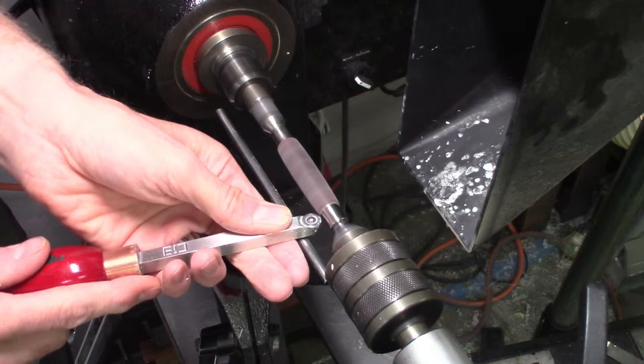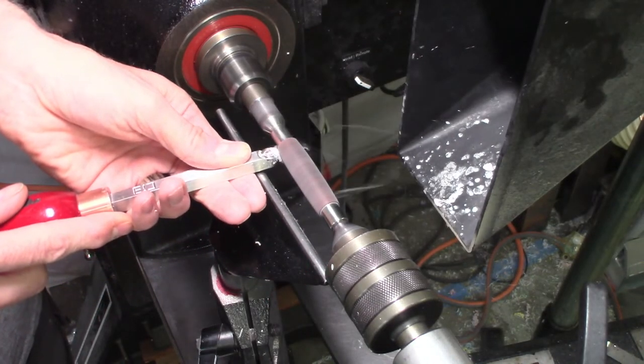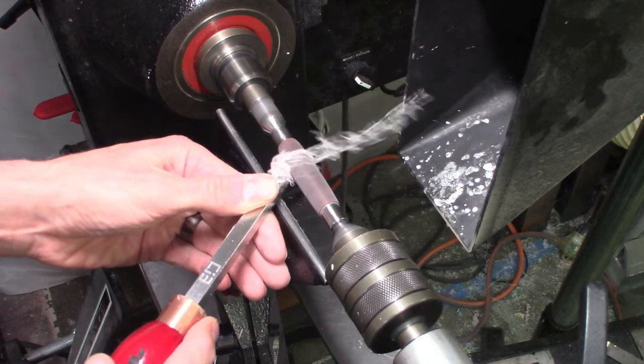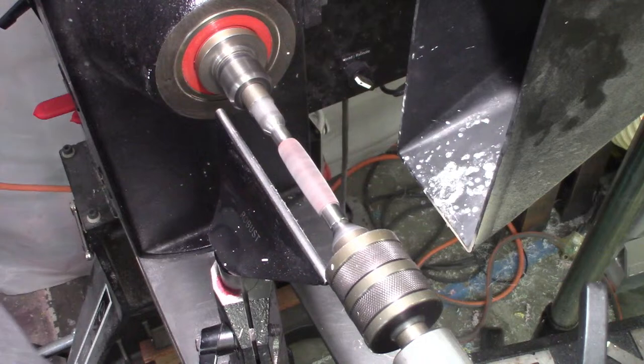Now that I've upgraded to the new dust collector as well as the Stratus, I don't really get piles of dust all over my shop anymore. All right, I've been talking for a while. Let's see what's going on in here.